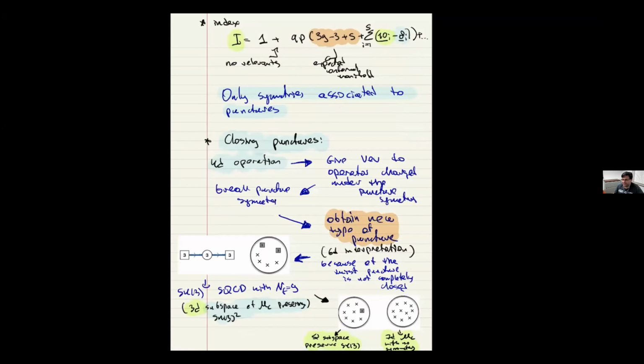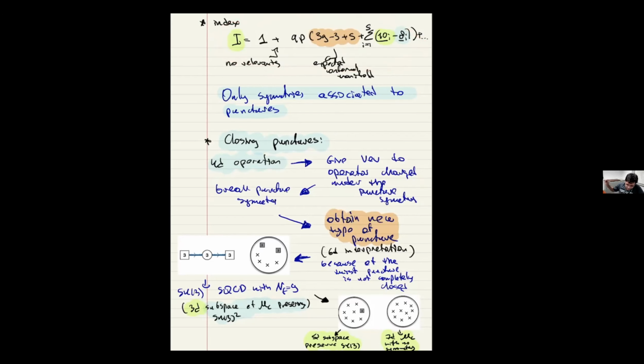And as I discussed, in these geometric constructions you will typically obtain relevant operators only when you have flux, when you compactify on closed Riemann surfaces. You have global symmetries and you have flux. Here, there are no relevant operators, which is consistent with our generic expectations. And also, the number of exactly marginal deformations is 3G minus 3 plus S. In particular, if you don't have punctures, it is 3G minus 3, which is the thing that we discussed in the beginning. So the spectrum of operators is again consistent with our generic expectations. So this is another check of this procedure.